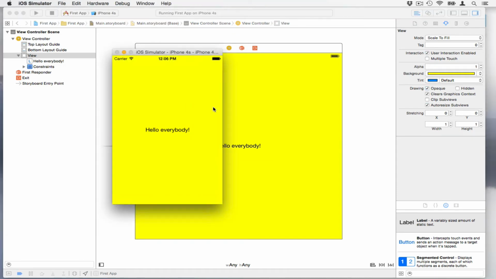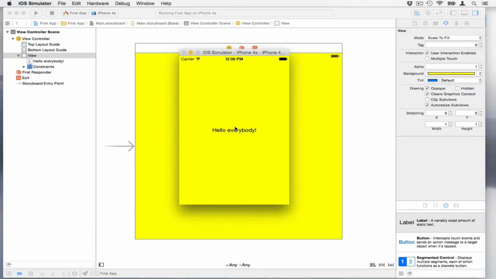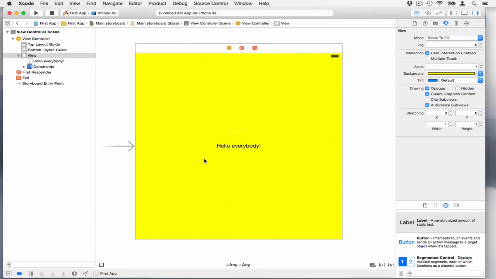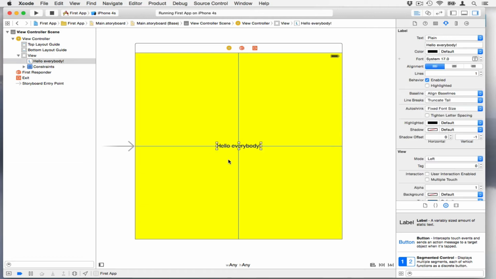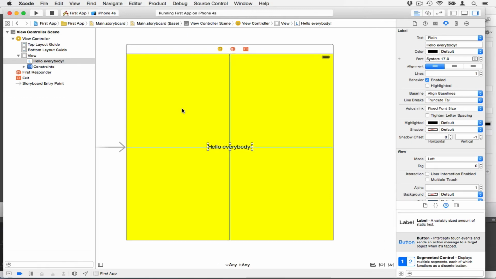There we go. You see a screen which is a lot smaller than our iPhone 6 screen, but look at the text. It's still centered. All of this because we used auto layout to tell Xcode to center this. And you see this auto layout is basically nothing else but a set of, well, you'd almost call it definitions. Center something compared to its container. And you can actually see what auto layout did or created. Two constraints. Look, here they are, center alignment and center alignment, center X and center Y, all for this label.